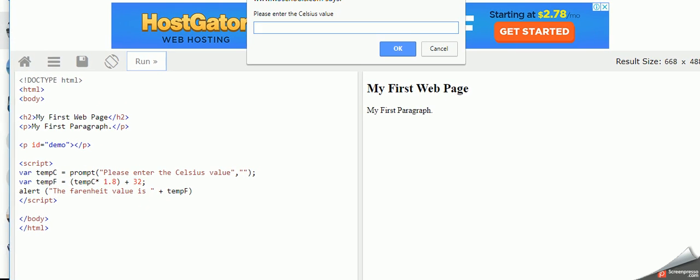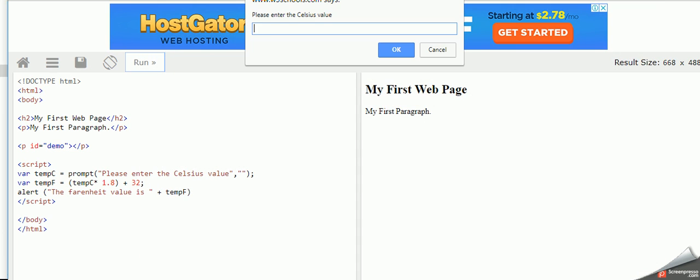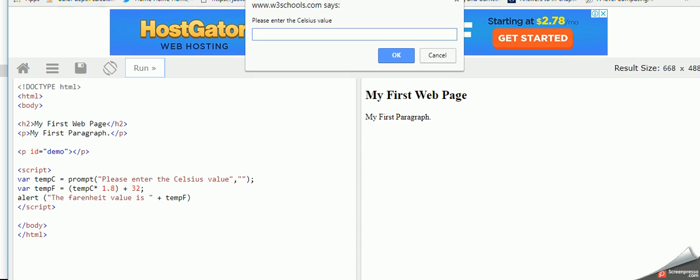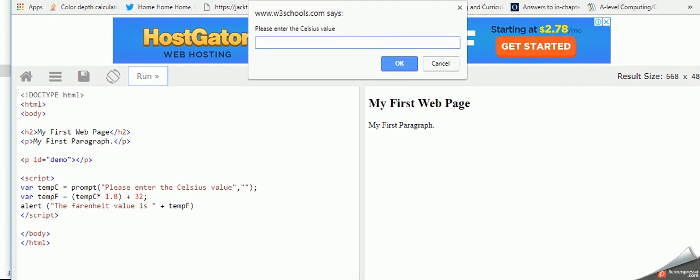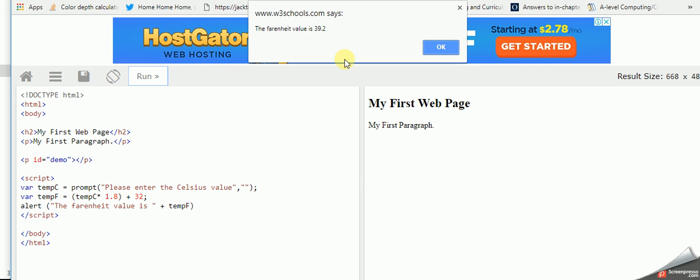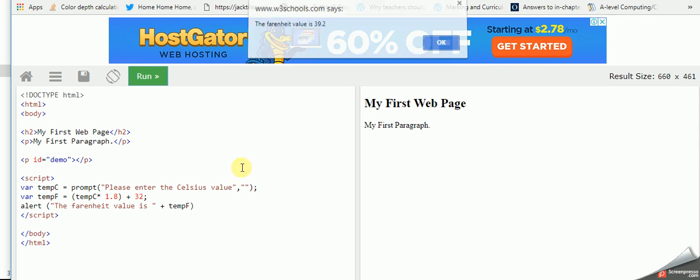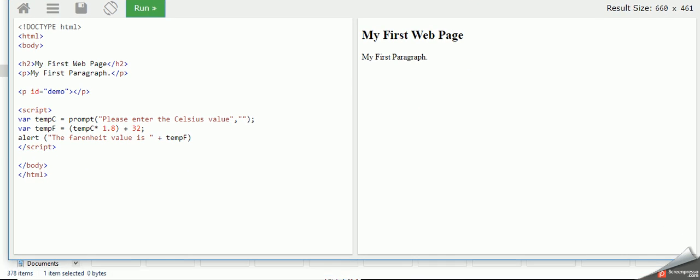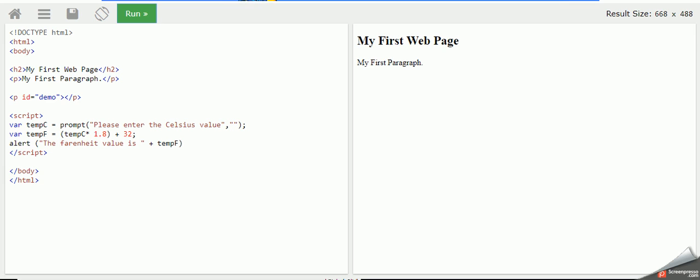Let's move this down a bit. There you go. So if I enter in the value of 4, there you go, it's done the calculation. Pretty neat, huh? So, just to recap, JavaScript is a programming language. It allows inputs, outputs, it can do message boxes, dialog boxes.